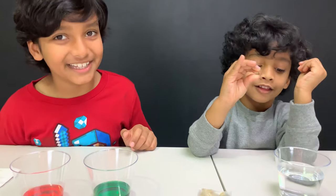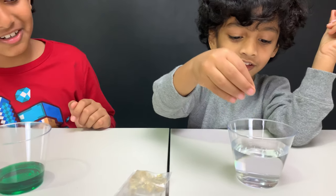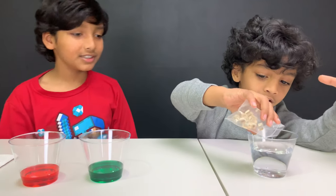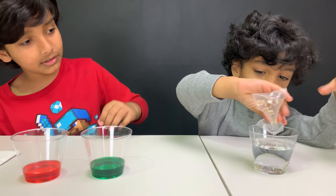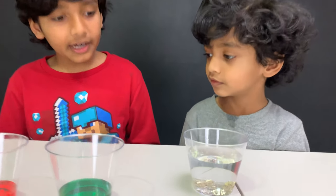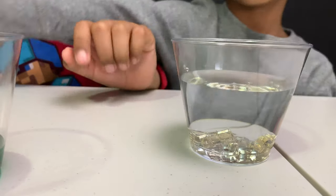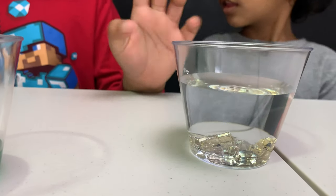Put the first ice cube in, Arjun. Done, done, done. Arjun's going to put all of the ice cubes in. Dump it in, Arjun. At first, when they weren't in the water, they were yellowish, but now they're turning clear one by one.